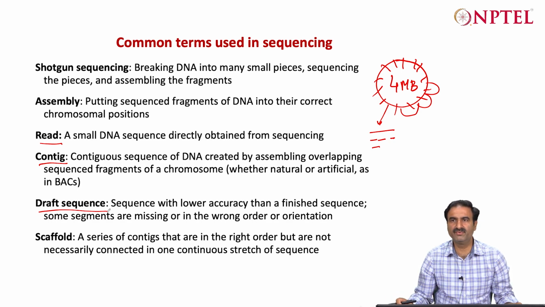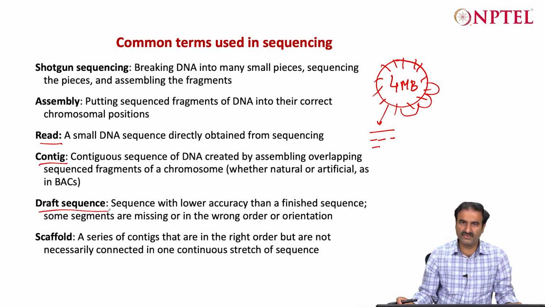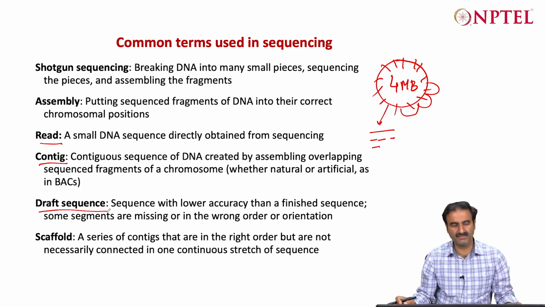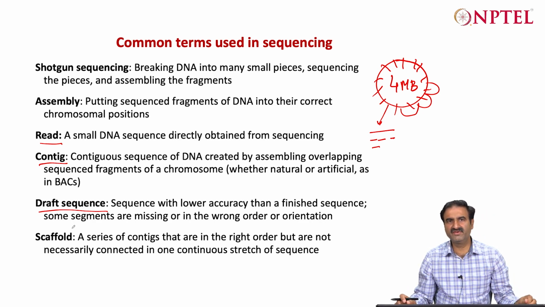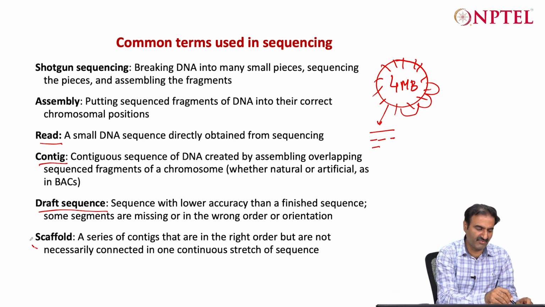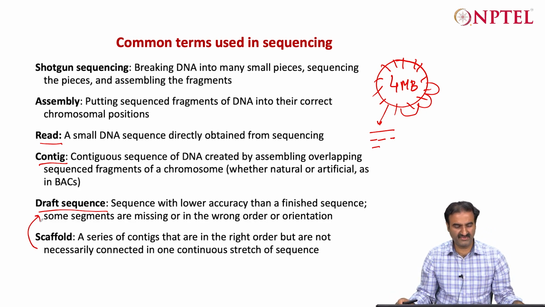For example, in the case of the human genome, it was started in the late 90s, and then the first draft came in the year 2000, and then the telomere to telomere complete chromosomes of the human genome came last year. So it took almost 25 or more years to complete the human genome. So we start with draft sequences and then we reach complete genomes. Based on the various insert sizes, scaffolding is a process by which we can further build the contigs together into longer pieces. These scaffolds help in constructing the draft sequence.